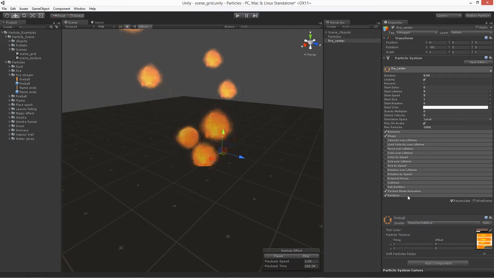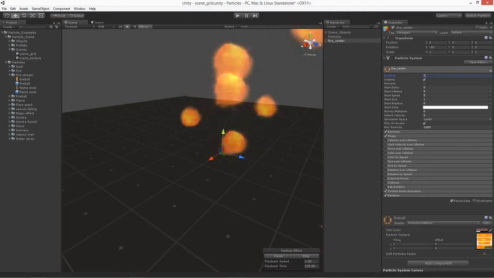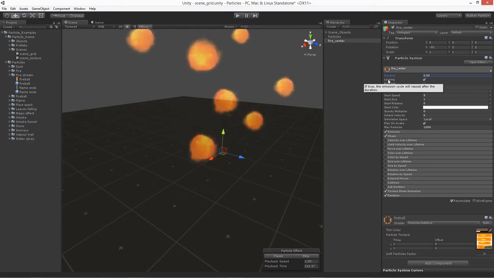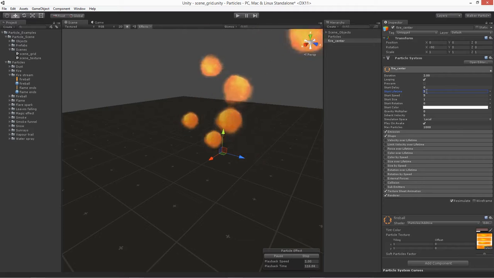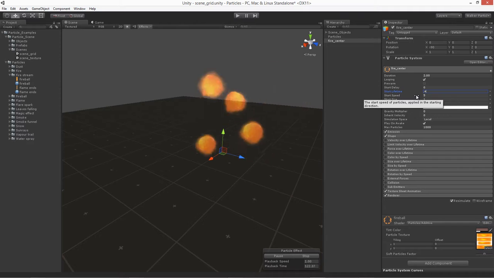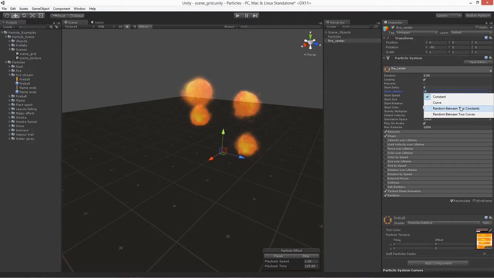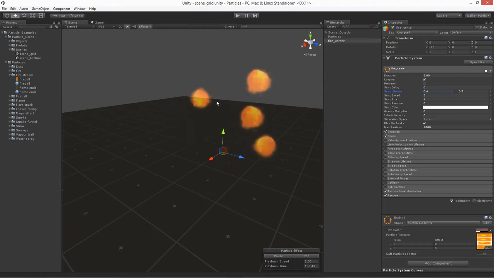Alright, so let's go ahead and we'll close those 2 up, and let's go to the top here. The duration on this one, let's go ahead and just set that one to 2. That way we have the duration a little bit shorter. We don't need it so long. And then we have the looping, we'll keep it on. And then for the start lifetime, it's only going to last for about 0.4 to 0.5 seconds, about a half. So we'll take our constant, we'll do a random between 2 constants, and we'll do a 0.5. So it's going to be a 0.4 to 0.5 random between those 2. So very short, it's just going to show and then go away.